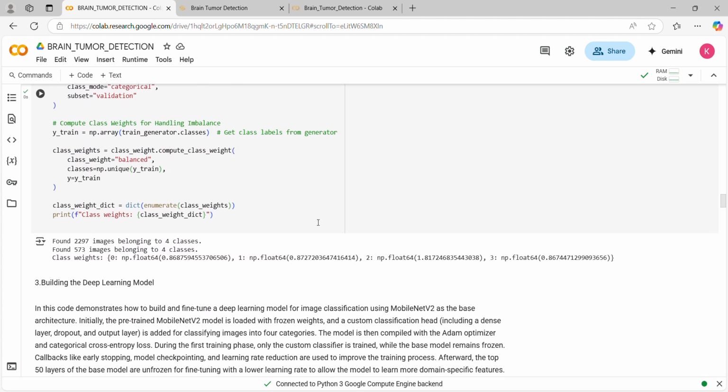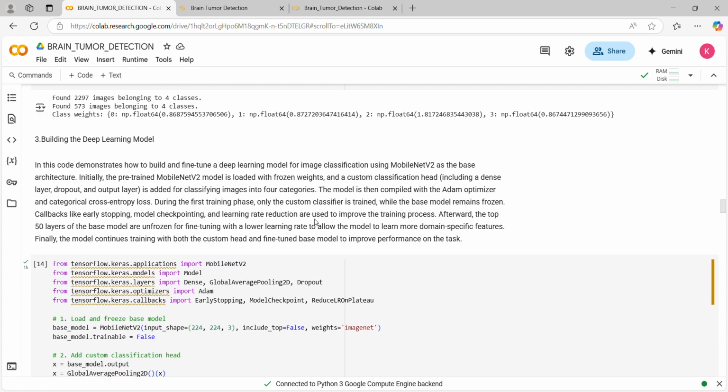Then I used class weights for handling imbalance. Then this is the deep learning model. I used MobileNetV2 as the deep learning model.